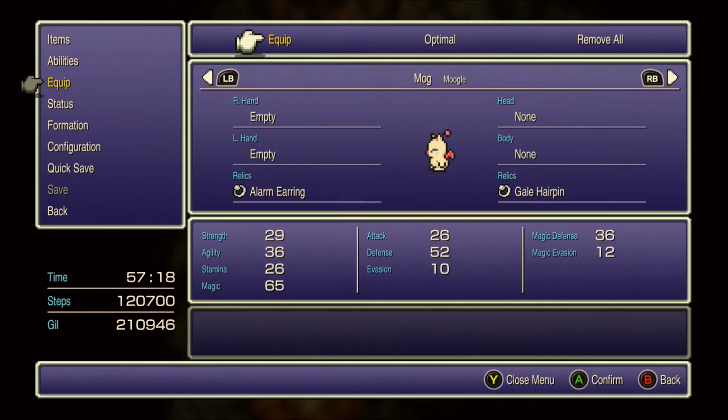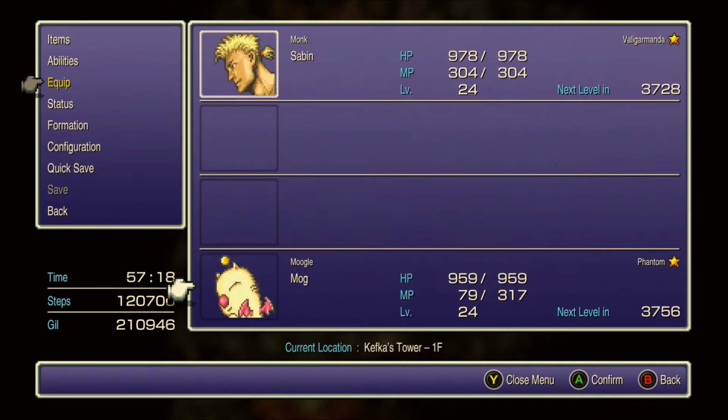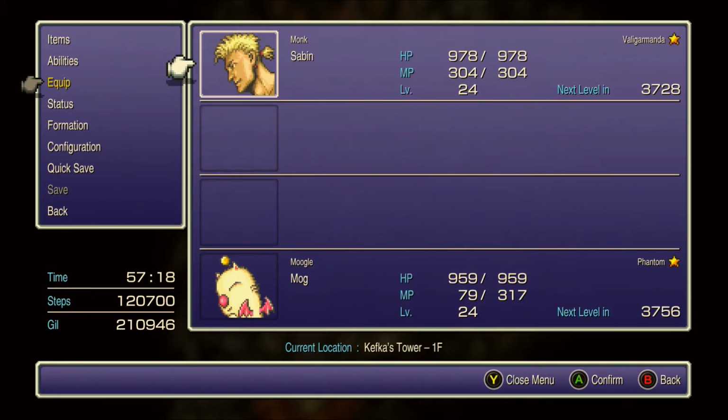So, anyways, a couple of the things that you really want to have here. I use Mog as my relic holder. Basically, I use him to get the character that I want leveled to this spot. I equip him with a Malulu charm, the one that prevents all encounters. Once I get here, I equip him with an alarm earring and then a gale hairpin. The alarm earring is going to prevent back attacks and attacks from the sides. That's probably obvious, it does exactly what it says. It's fantastic. And the gale hairpin is going to increase the frequency of preemptive strikes, meaning we're going to get to react first more often. So again, very, very important relics to have there.